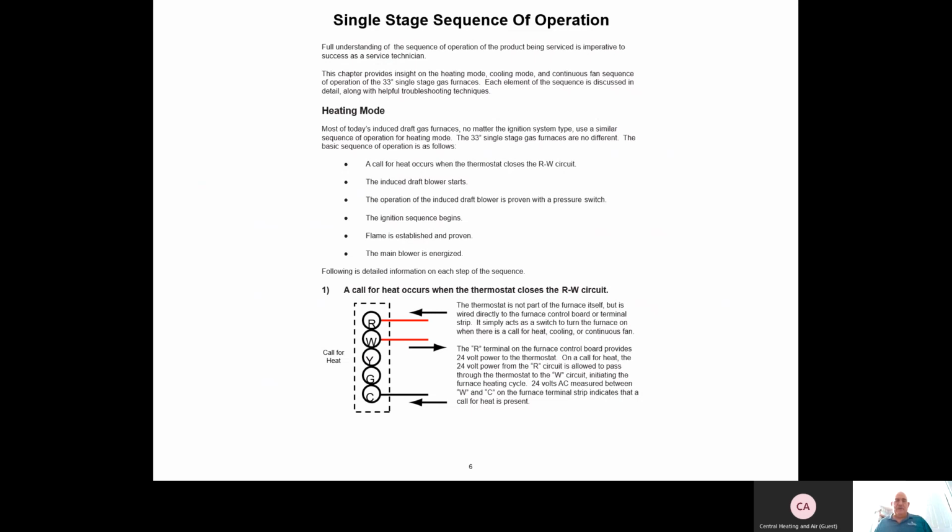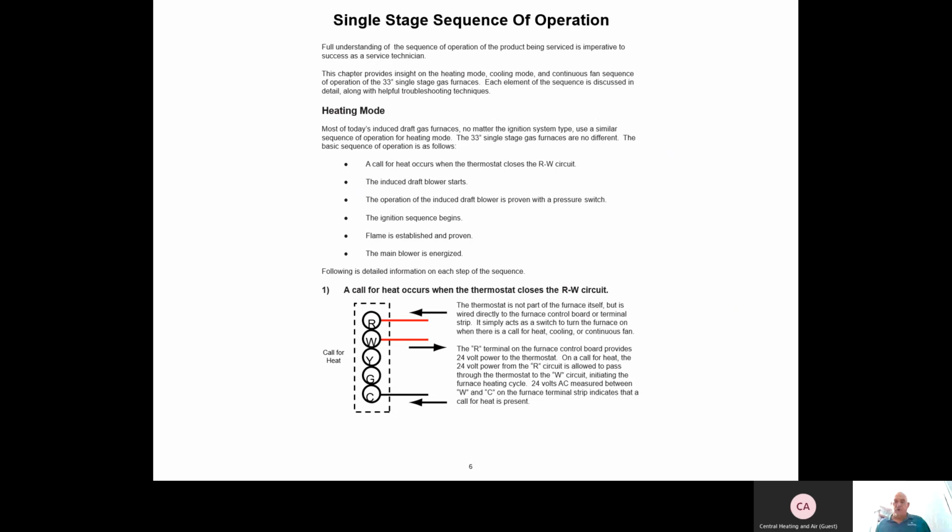So the first thing that happens in our normal sequence of operation, we're going to have a thermostat call for heat. And so what happens electrically, and again, if you want to just make a note of this in your handouts or future handouts, basically pages 6 through 13 will be the areas that we're going to be talking about. So on a normal call for heat, you're going to have 24 volts going to the thermostat all the time. And when the thermostat calls for heat, it's going to electrically connect between R and W.